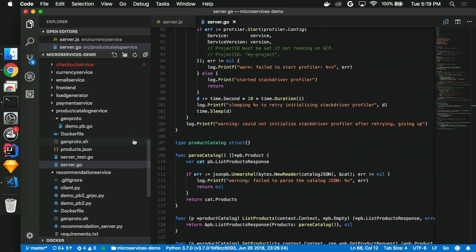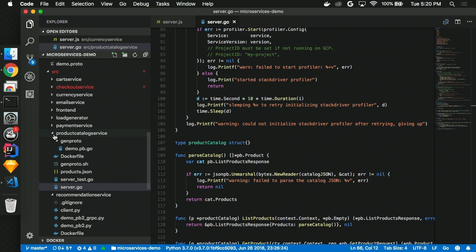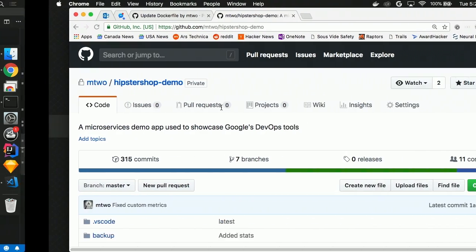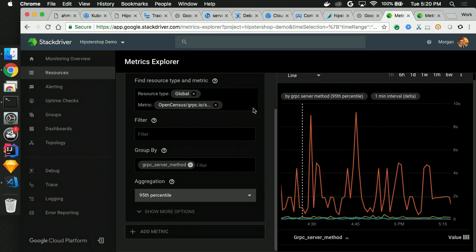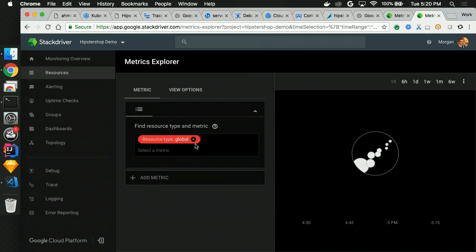What we had added here, I think to the cart service or the checkout service, was the ability to see how many checkout requests are going through the app. And so I've done that here. Let me just pull that up.